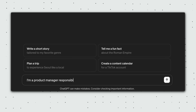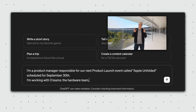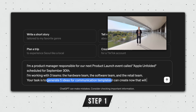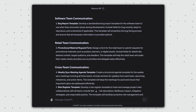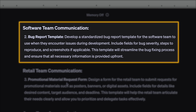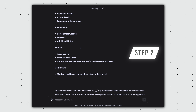Diving right into an example: I'm a project manager responsible for our next product launch event called Apple Unfolded, scheduled for September 30th. I'm working with three teams: the hardware team, the software team, and the retail team. Your task is to generate five ideas for communication templates I can create now that will save me time over the course of the project. ChatGPT then outputs five extremely specific ideas — some of these I would not have thought of myself. I think this bug report template could be very useful, and I follow up with: draft a bug report template for the software team to use. And ChatGPT goes ahead and creates that for me as well.